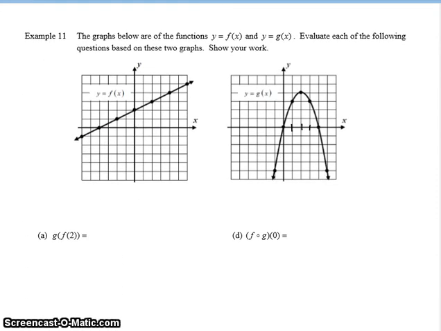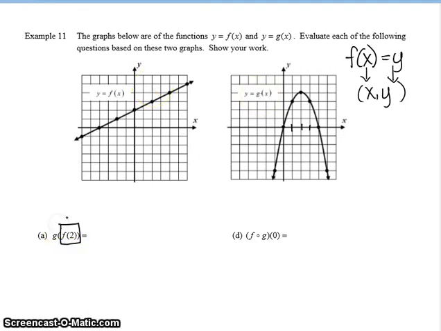Okay, moving on to example 11. These are actually really nice. We're doing the same thing, but you're looking at a graph for its values. Now don't forget, if you have f of x equals y, that's your x value, that's your y value, you get the coordinate x, y. Okay, so for letter A, we have two graphs here. We have the f function graph and we have the g function graph. So it looks like the f function is linear and the g function is quadratic.